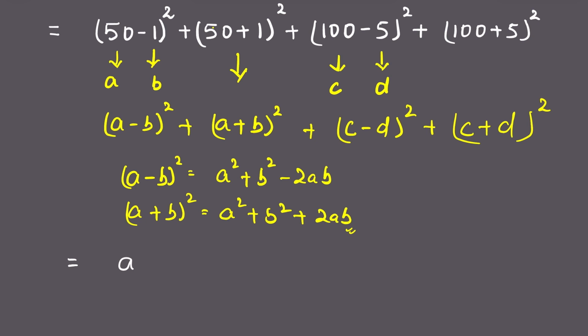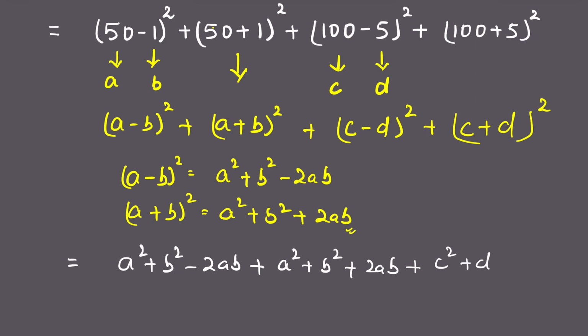So A square plus B square minus 2AB plus A square plus B square plus 2AB plus C square plus D square minus 2DC plus C square plus D square plus 2DC, or 2CD. Now this 2AB and this 2AB get cancelled, and this 2DC and this 2DC get cancelled.